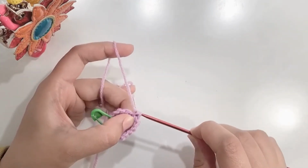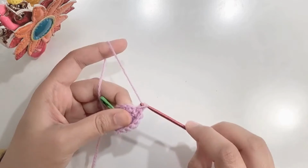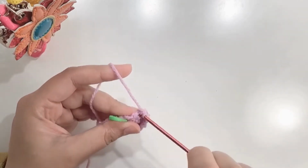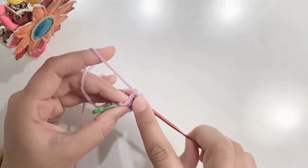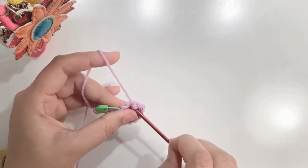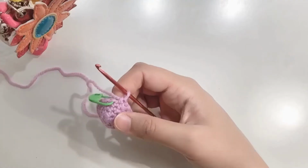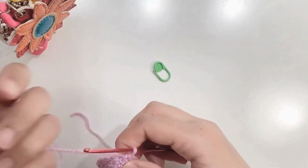5. Now make an increase in the next stitch. Make another increase in the following stitch. Now make 3 single crochets in the last 3 stitches. 1, 2, and 3. Remove your stitch marker and make 4 single crochets in the next 4 stitches.